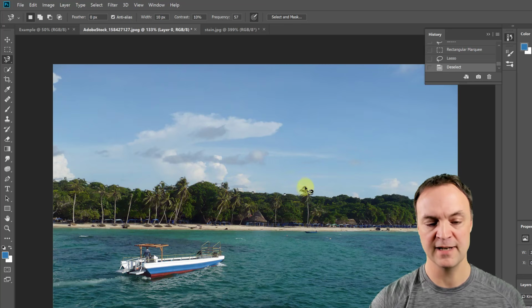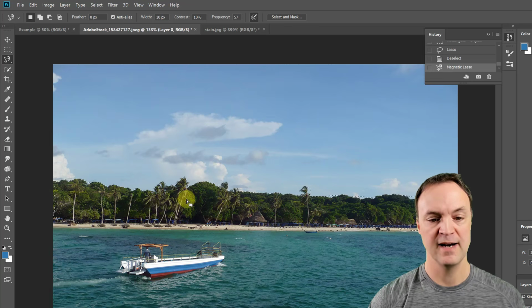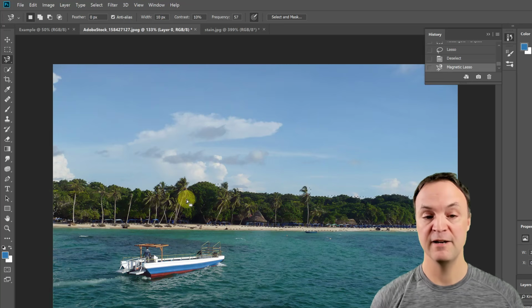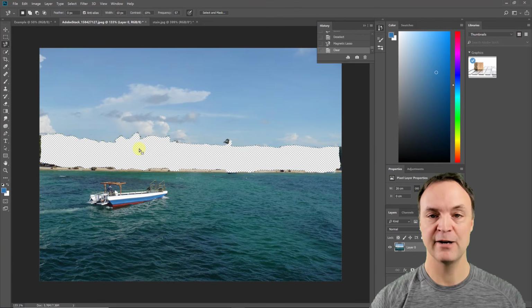So if I'm trying to select an area, this is where the magnetic one helps, and I can go all the way around. I'll just do this really quickly to show you. And as I click, then it's all selected. And if you ever want to get rid of something, you can just hit Delete after that, and it will delete that whole area that you had selected.